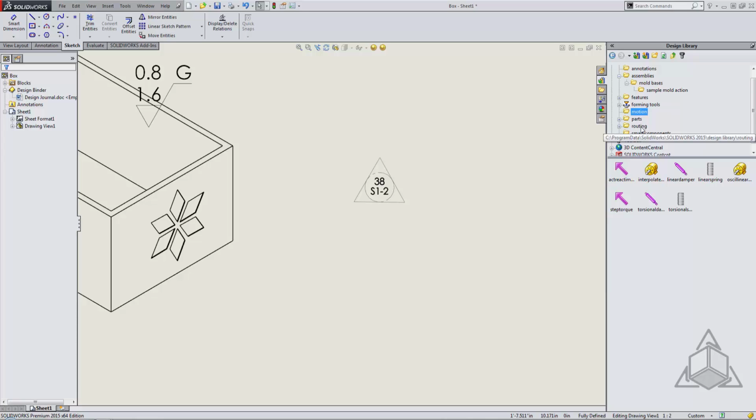There are parts, and routing, if you use routing. There's also, you can add a simulation folder. So if you use the same forces or the same constraints over and over again on your simulations, you can actually just drag and drop those, which makes setting up your simulations a whole lot easier. So there's a lot of really cool tools here in the design library that we can use to make our day-to-day lives in SOLIDWORKS a lot easier and a lot faster.